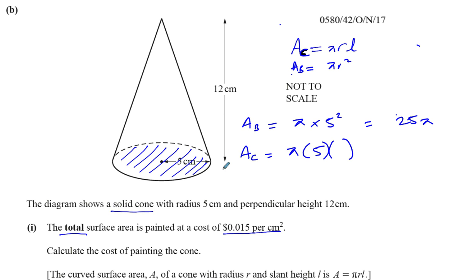L is not this height here. This is the vertical height. We want the slanted height. I'm going to draw a little line in here, which is that 12 centimeters drawn inside the cone from the base to the top. I know the radius of the cone is 5. Therefore, I can find the slanted height. Where the radius meets the base is going to be a right angle, giving us the perpendicular height of 12. Now we have a right angle triangle where we know the two shorter sides and we have to find the hypotenuse.